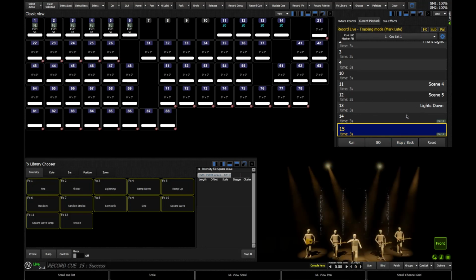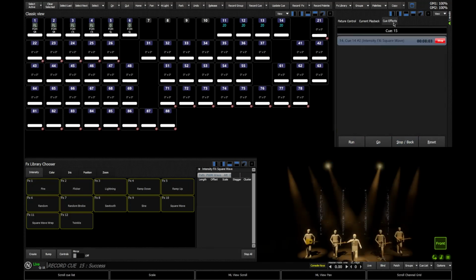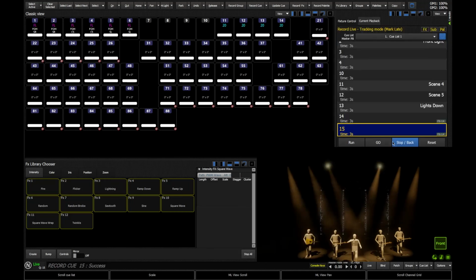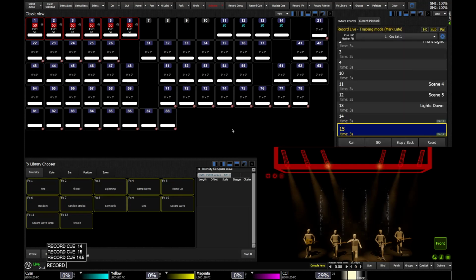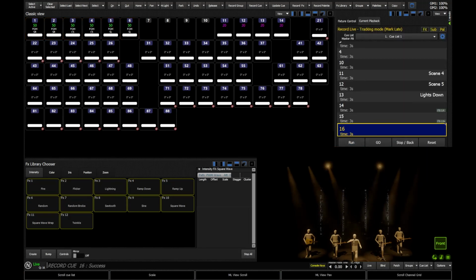So if I do now want my effect to turn off, I can just go to the Cue Effects tab, click stop. I might want to make another change to my levels, so I might want to say that I want 1 through 6 to go to 50%. And then I can record this as my next cue, record. And this time, there we go, the effect has now disappeared. The effect flag has disappeared because we told the effect to stop running. So once we've done that, we've recorded our effects into our cues.